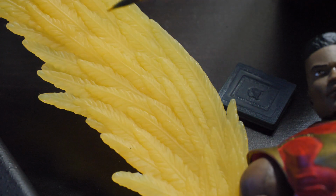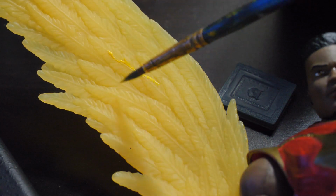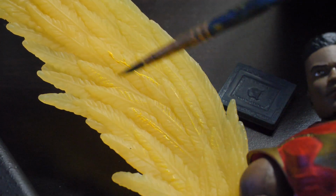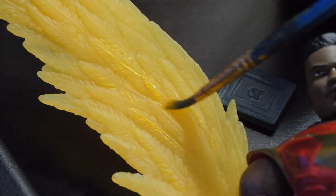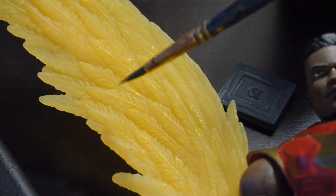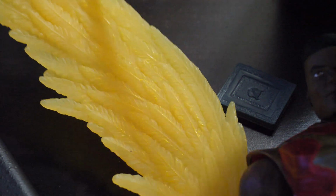And while we got the yellow out, we're gonna do the same to Sunman's wings. So we're just gonna hit some of these areas here and move the paint around a little bit. I want these to be translucent, but I also want them to be highlighted. And this is how we do it.